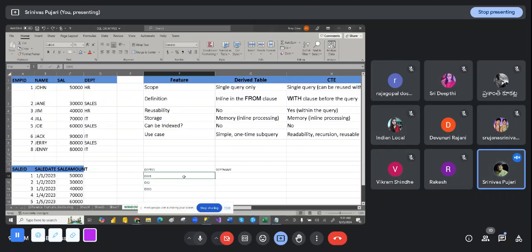D001 is IT, and then HR, and then sales.